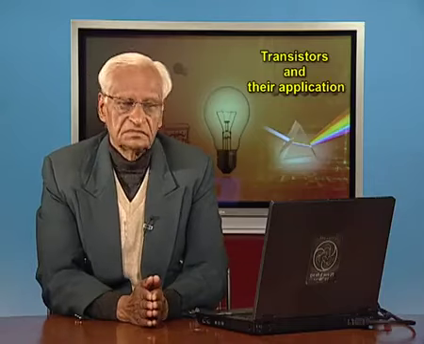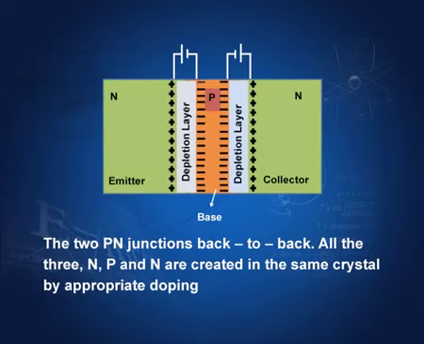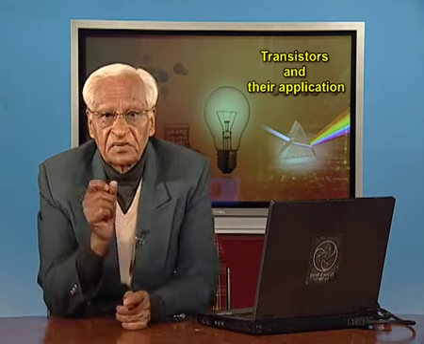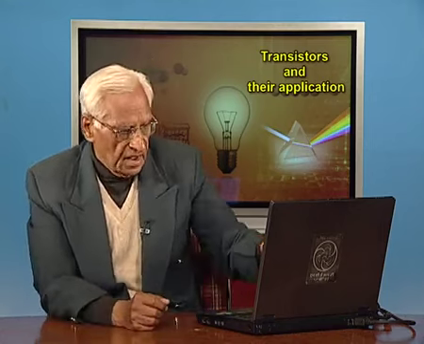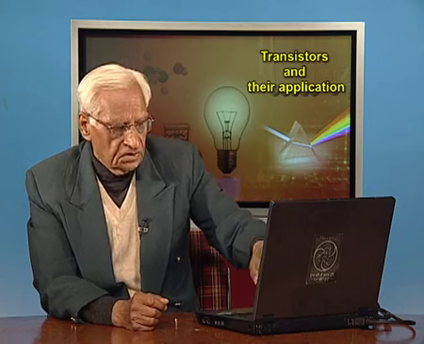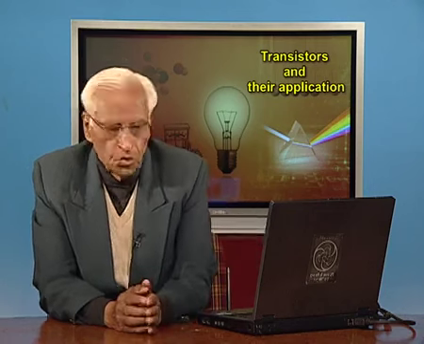So, we have two junctions NP and PN. We have two junctions. They are depletion layers, and this is the base. This P forms the base. This is NPN. This forms the base, and as I have explained, this base is really very thin. And emitter is highly doped, collector is only slightly doped.